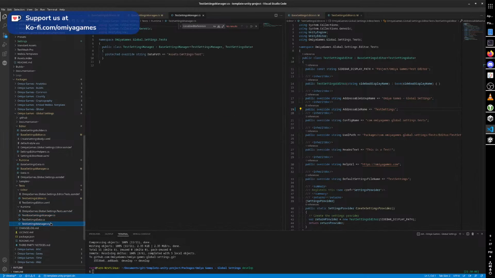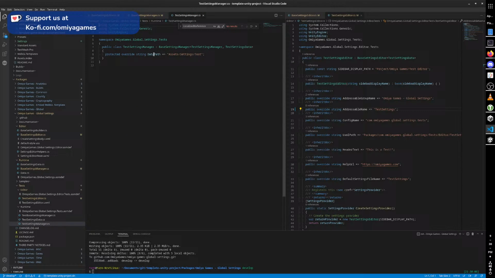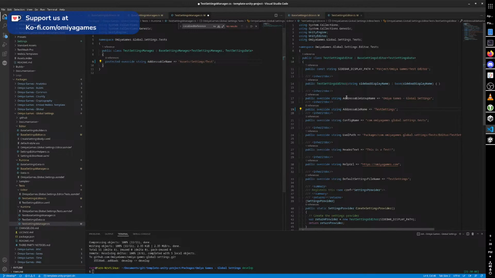I see why I wrote it that way. This does the data path, which is not correct. The addressable name is here. I want this to be synced with this.